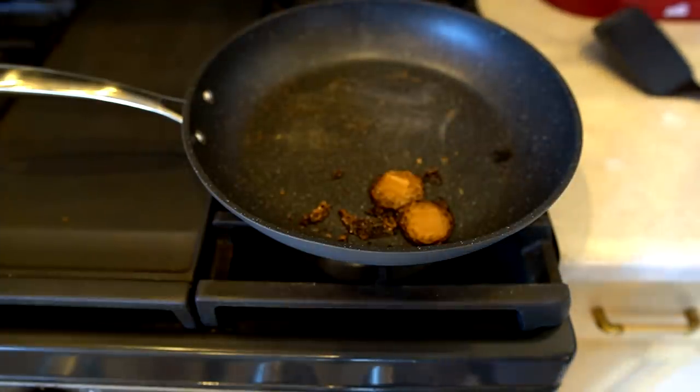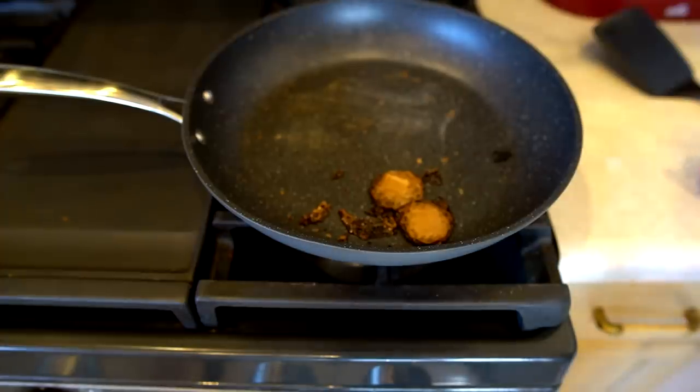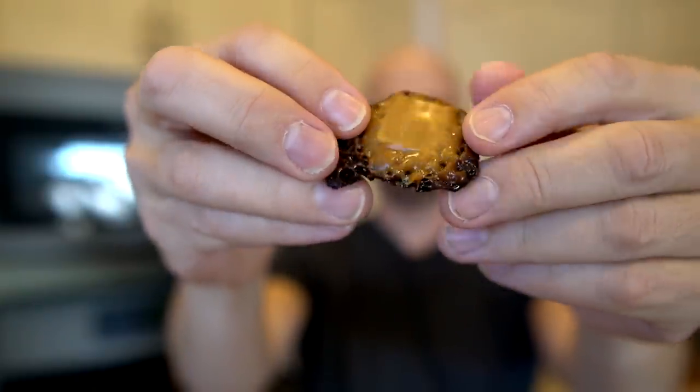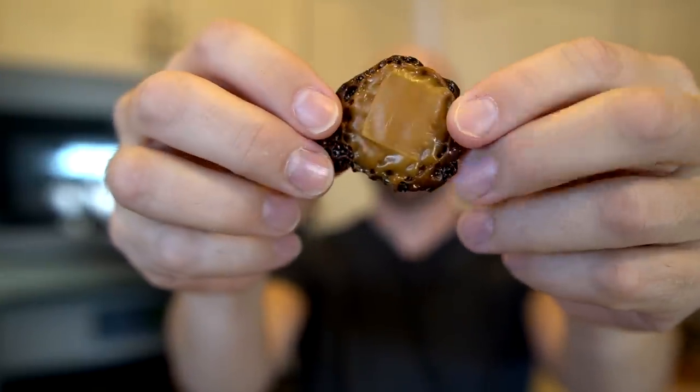I've got more regular cooking tests to do, but right now I'm just going to let the pan bask in its glory before it gets cleaned off. I wasn't going to do this, but I'm curious what the burnt caramel tastes like. It's burnt and sticky — good thing my dentist is back open. I've had worse. It's kind of like a burnt marshmallow with caramel in it. Maybe I'm starting to like it now.